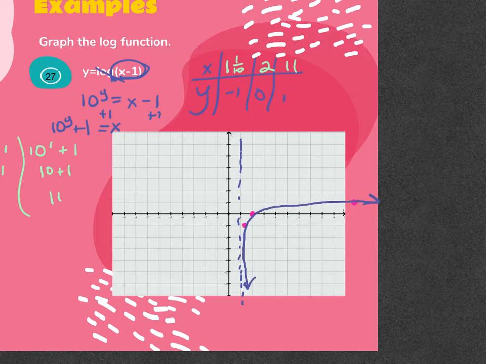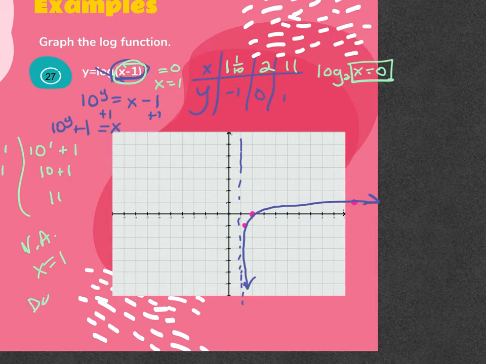So the easiest way to find your vertical asymptote is just set your parentheses equal to 0. And I get x equals 1. That's where my vertical asymptote comes from. I think that's easier than looking at your graph, but you can also look at your graph. But whatever's inside the parentheses, you just set equal to 0. So if you think about it, before it was log base 2 of x, I would have just set x equals 0, and there's my vertical asymptote. This is the first time we've had something other than just x there. So our vertical asymptote is at x equals 1.